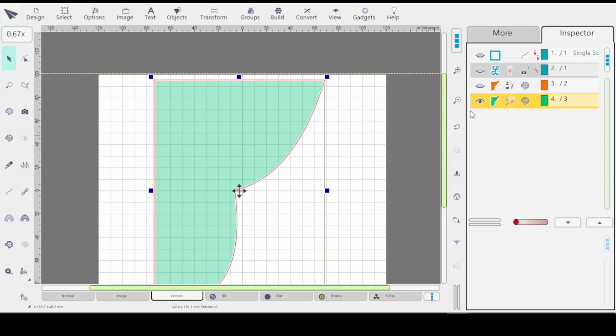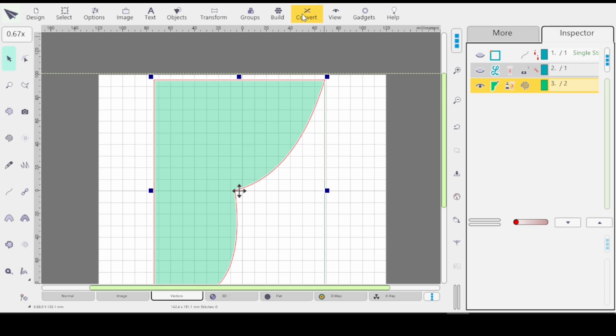I hit Control S a lot if you've noticed, because you never know. It's still in beta and it may freeze up on you. The other thing is I'm going to delete this because I don't really need it anymore. This was my original mesh. I'm just going to get rid of it so it doesn't confuse us. Now that I have my start and end point right here, I'll select my mesh and convert it to outlines.